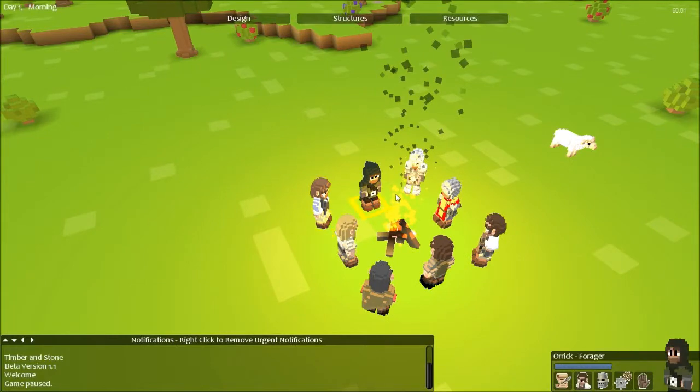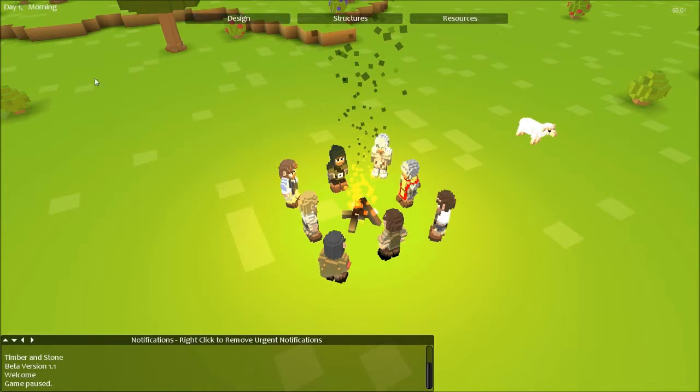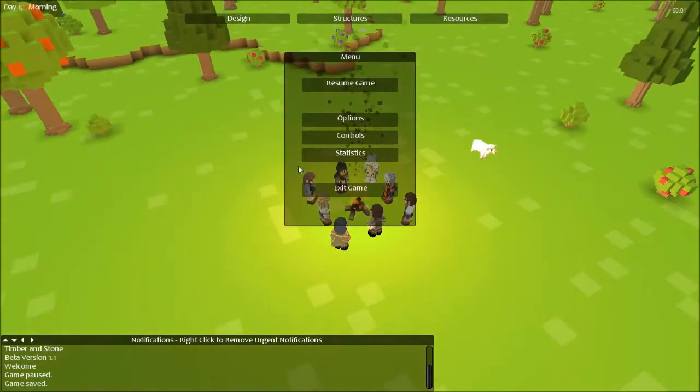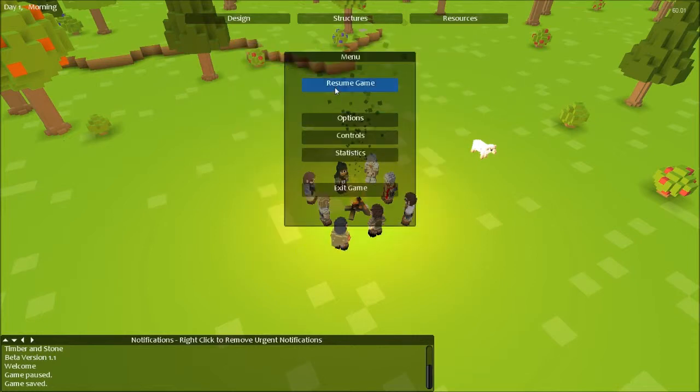We have a tailor, forager. Let's say set into that. So when he's not doing anything, he will go wait in the town hall. Let's go into options and allow the game pause. Pause the game on units popping. Allow the game to what? I thought there was a new one. Oh well. Resume the game.